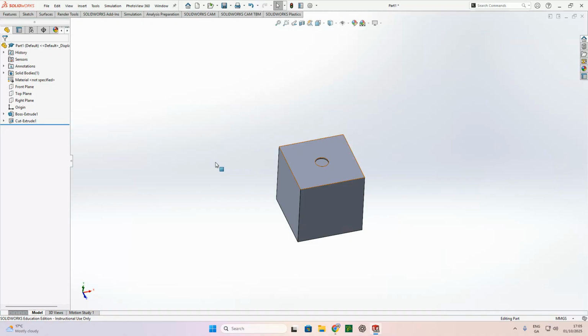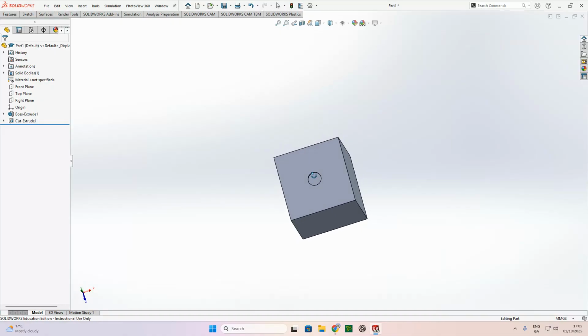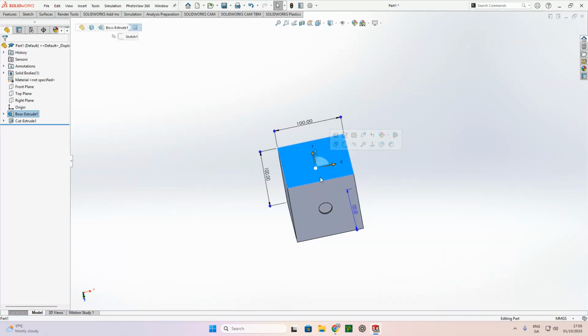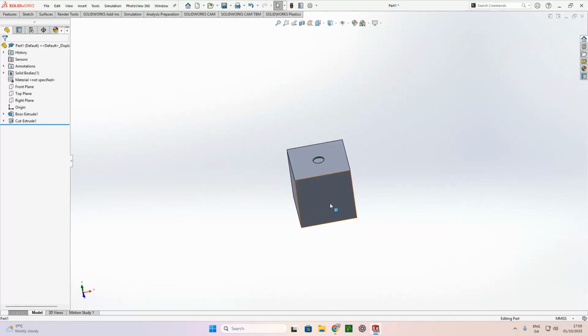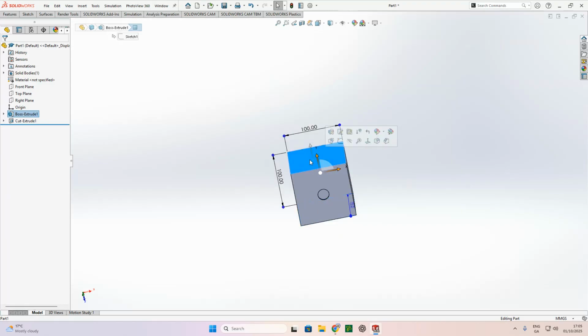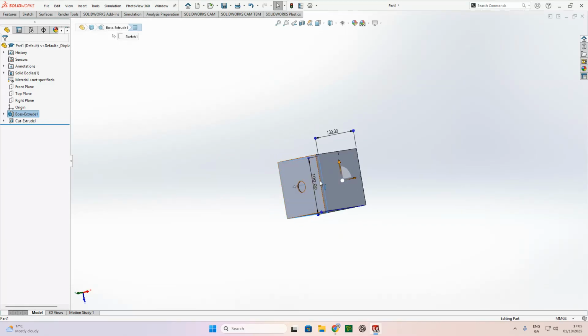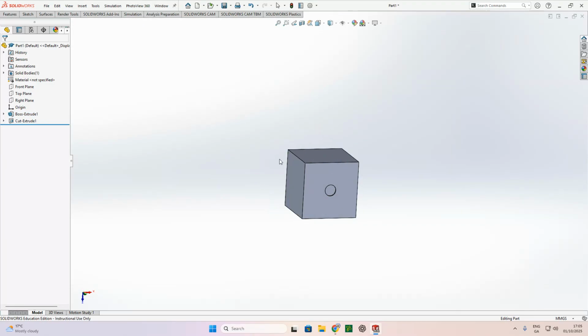Now the next one that we're going to do as we work around the faces, bear with me, I just have to find my measurements here. The next one we're going to do is the three one. So I'm going to scroll around the object, and this is the side for the three. It'll be in line with the one. So just rotate your object. It doesn't really matter if you do this side or this side, as long as it's touching any of those four, I suppose. But I'm going to use this one.